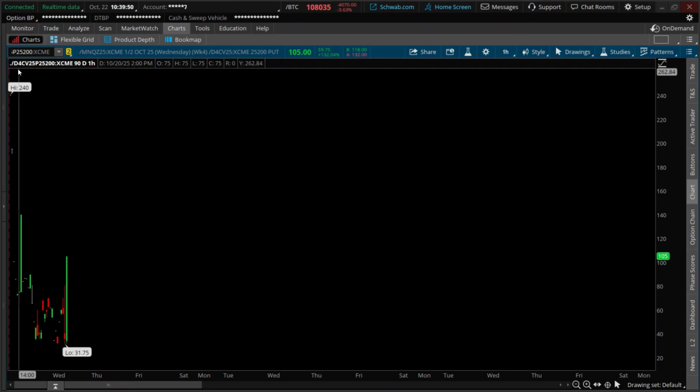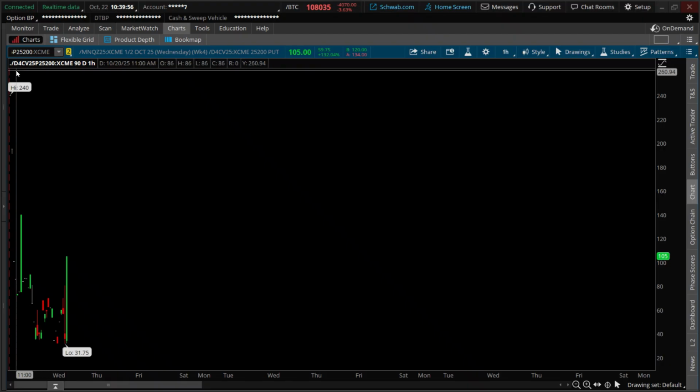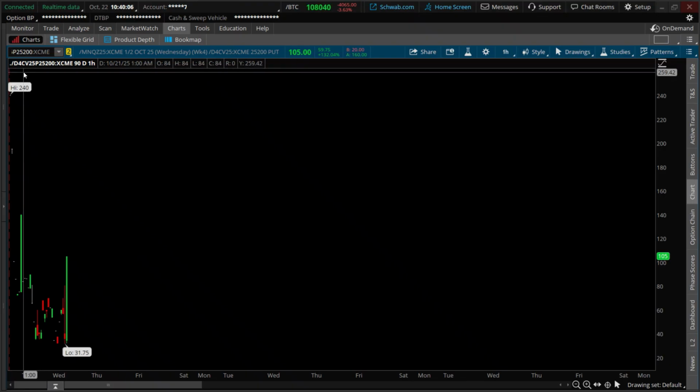For someone who's not familiar with deciphering an option chain, the string of letters and numbers are as follows. D for... CV25. That first half of the chain, 25 is the year. V is the alpha code for the month of October. C is the alpha code for Wednesday. So A is Monday, B is Tuesday, C is Wednesday, and so on. So this is saying expiration is the 4th Wednesday in the month of October, which is today.